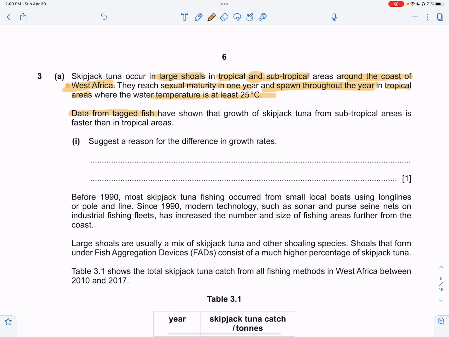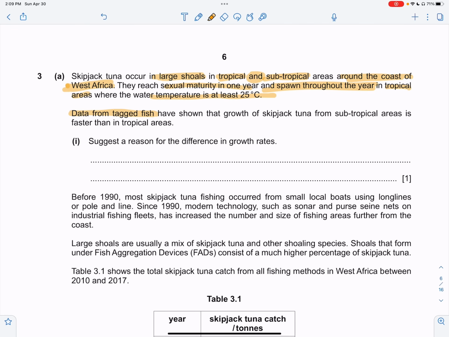Data from tagged fish, so they do have some tagging there, which would help with identifying their population changes or any changes to recruitment. Recruitment is a measurement of the amount of fish that are entering the habitat. So that's from migration, births. Also, it takes into account fecundity, like how fertile and how many eggs and how often organisms are going to reproduce, what age they reach sexual maturity.